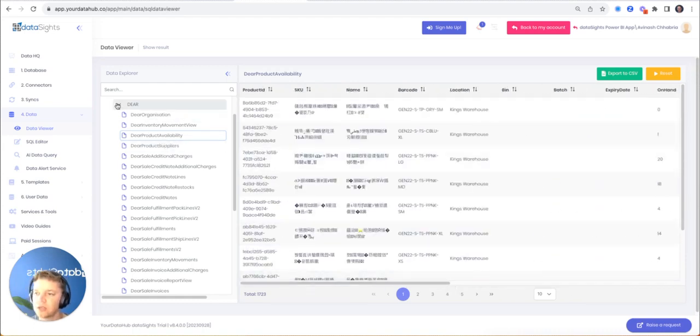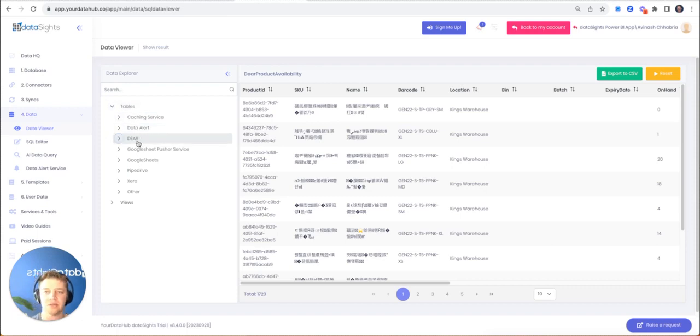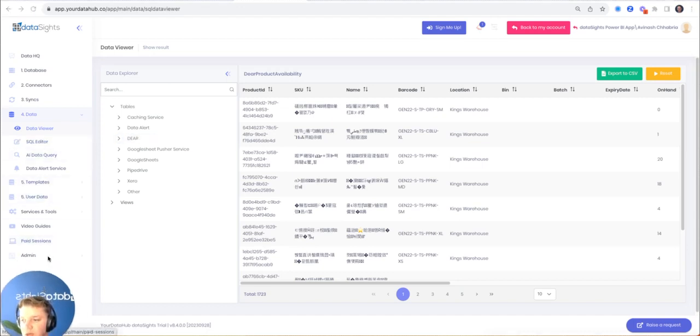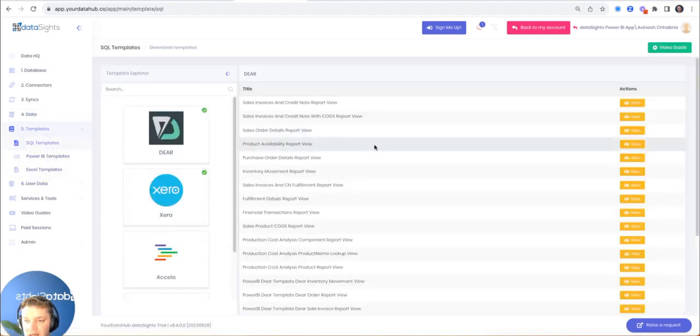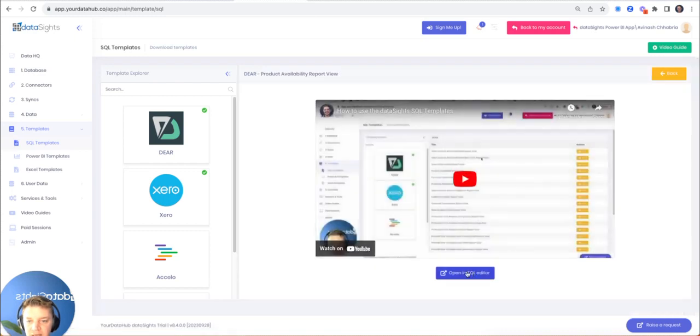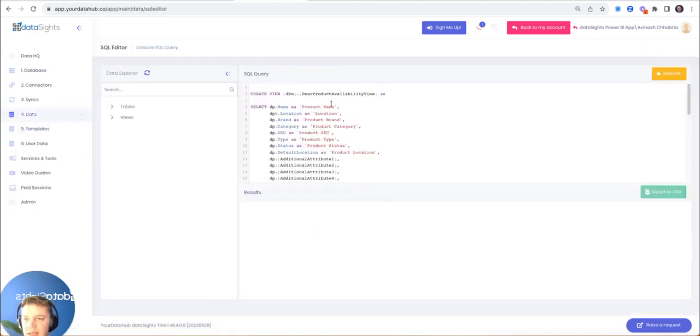In order to snapshot something, we don't allow you to snapshot tables because usually there's a lot of extra columns in there you don't need. So we allow you to snapshot views. If you need to create a view, particularly over something like this, we can go and look at the product availability view and go and create that view, and it's in here that you can make some changes.